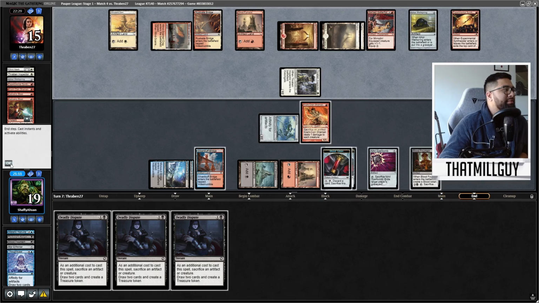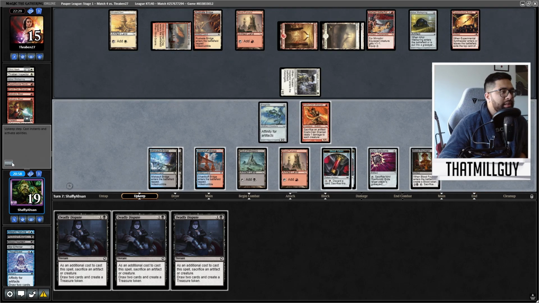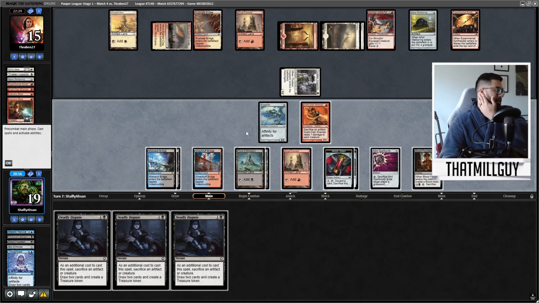No 2-3? Interesting. I tapped this the wrong way. I feel like I should just get my Nihil Spellbomb value here, honestly. But as in I should have, if I didn't tap the black. That's fine. So I got plenty of black here. So let's make that work.